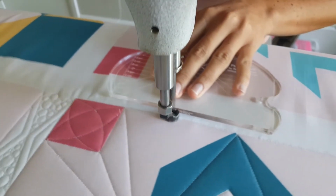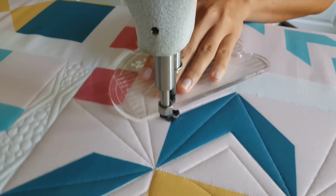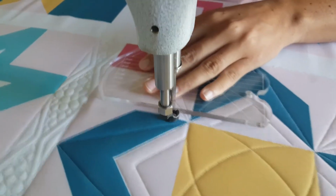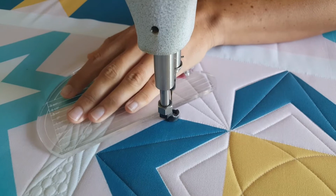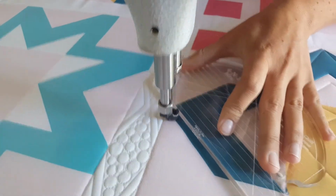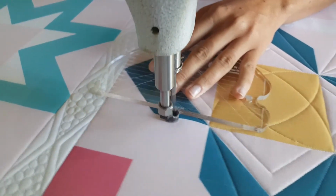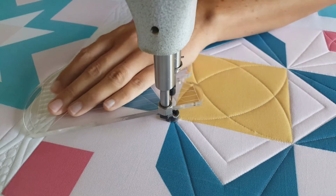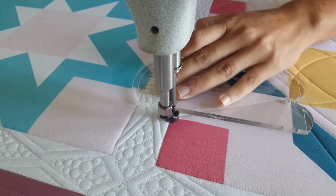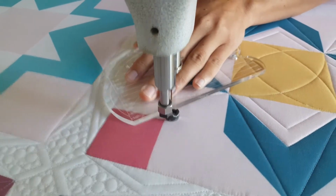From that point, I'm going to travel back to the outside of my block, where now I'll go into stitching in the ditch along the side of that blue unit. Working my way around the outside of it so that I can travel to the next corner. When I get to the next corner, I'll repeat that same process, stitching the straight lines with the melon design in the center of that pink unit.